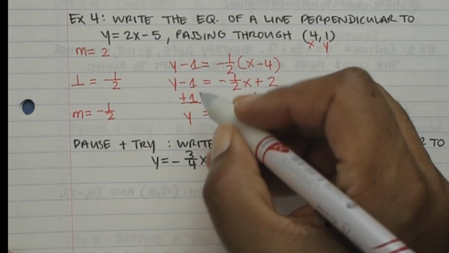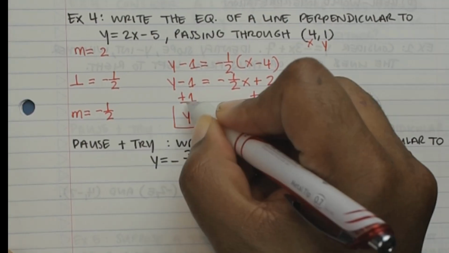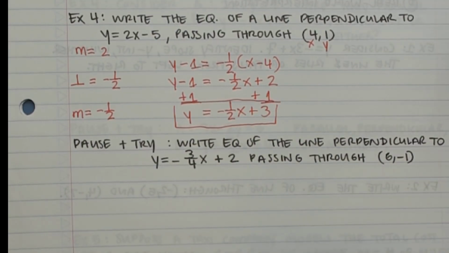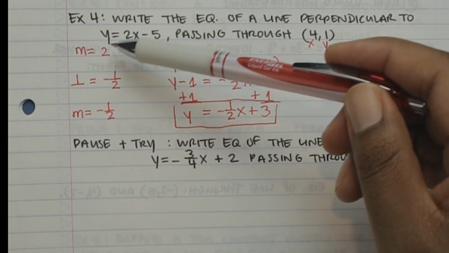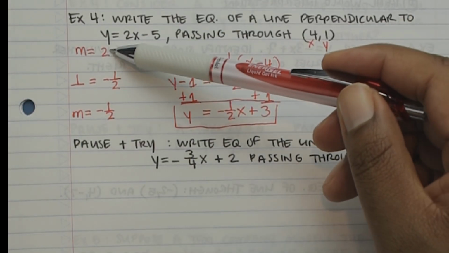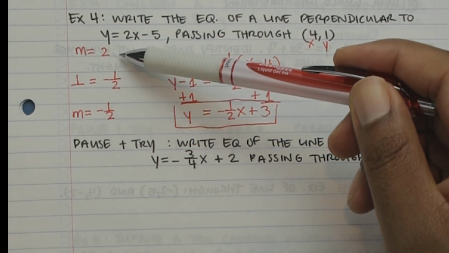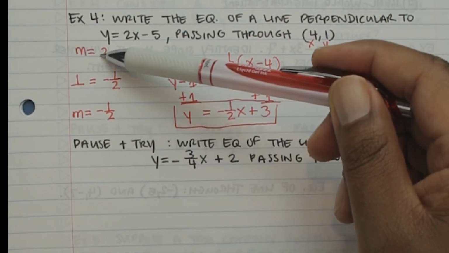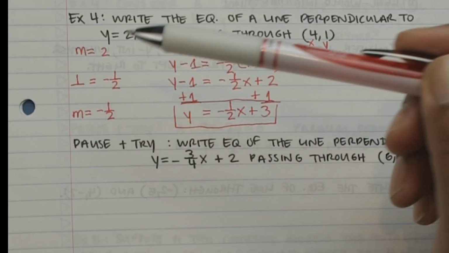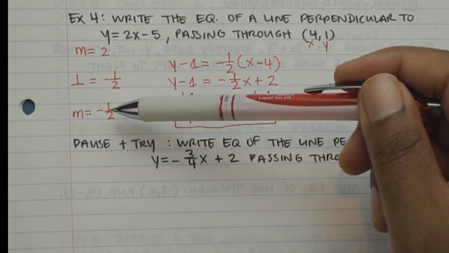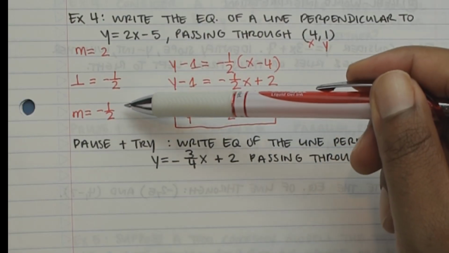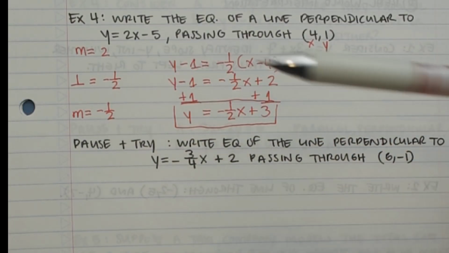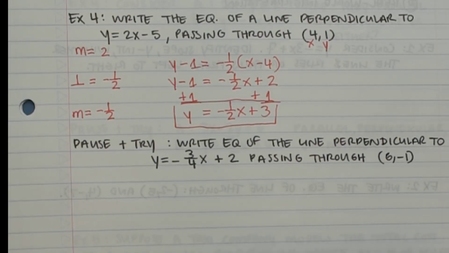So the final answer for writing the equation of a line that's perpendicular to this, passing through this, is as follows. So notice the sequence. We know the slope for this one. So all we needed to know was the negative reciprocal. That's negative 1/2. And then, of course, you can multiply those two to see that the outcome would be negative 1. Once we get the perpendicular slope, then we can proceed with the point slope form.